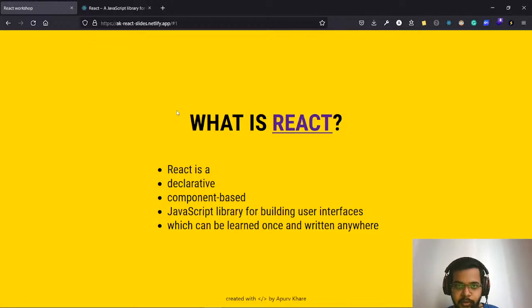And one more important thing: though I'm starting my first session of this channel with React, I'll reiterate that JavaScript is very, very important to know to start React. I'm assuming a lot of you know JavaScript, but for the first session it won't matter much because I'll be walking through all the JavaScript part too. But from coming sessions, you should have a good knowledge of JavaScript. Don't worry, I plan to teach JavaScript also. We'll see how and when we do that. So this is a gist about React.